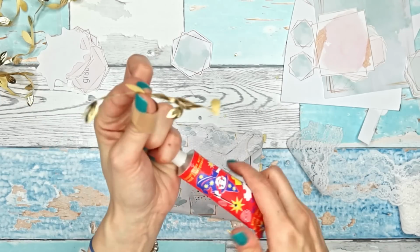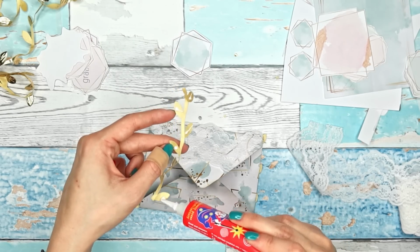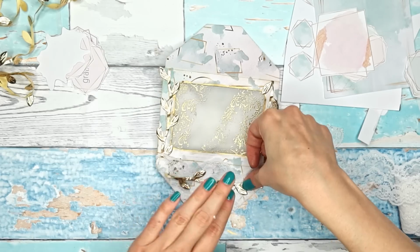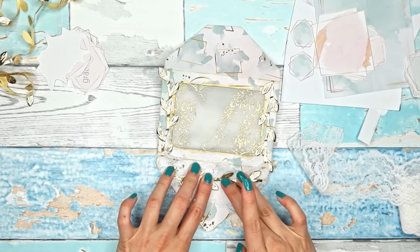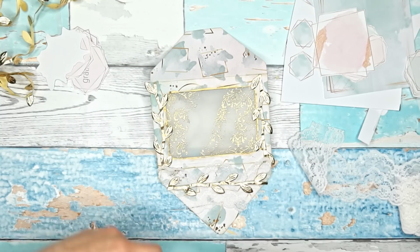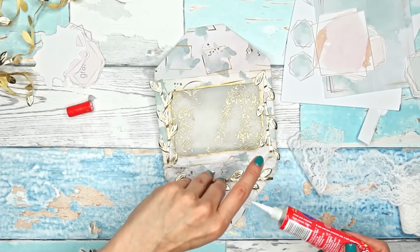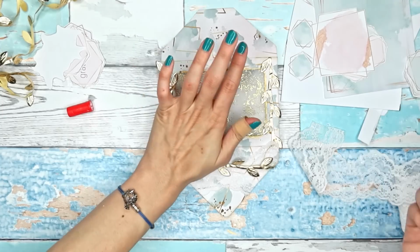I'm going to do the same exact thing, so just add little bits of glue here and there on the leaves so that it stays down until I stitch through it with my sewing machine. And I want it somewhere here, I'm thinking. Okay. Yeah. So my fingers are sticky now, so it's coming off a little bit. That's fine. We can manage. Let me just add a little bit more glue. I just really wanted it to stay in place until I can reinforce it with my stitching. And this glue dries clear anyway, so it's not going to be visible.